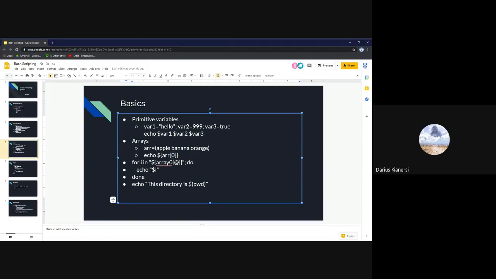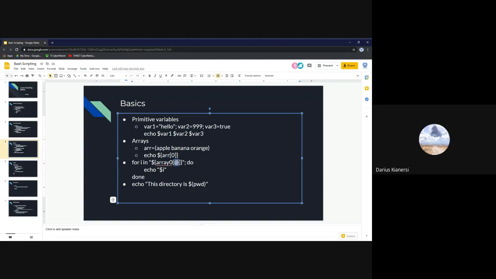So this is a simple for loop. Let me reformat this for a second. Okay, so this is a simple for loop that you can do to iterate through the contents of an array. As you can see, it looks pretty similar to Python. You have for, and then you declare the variable name that you want to set to be iterating through the list, and then for I in, and then you put this in quotes so that everything is parsed as a string, and then you use that same notation of dollar sign and curly brace along with the variable and the square brackets. But now instead of an integer or anything, you'll use this at keyword or key character.